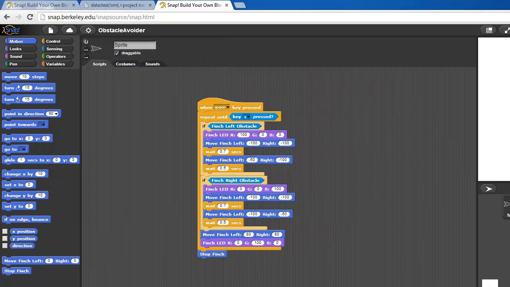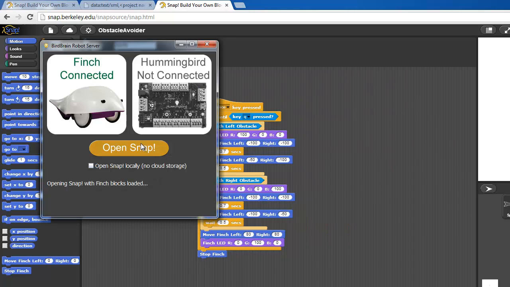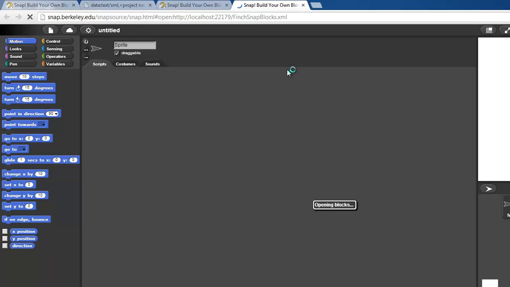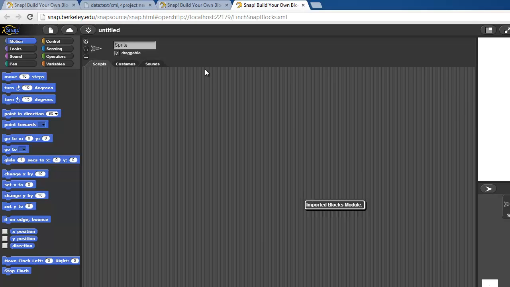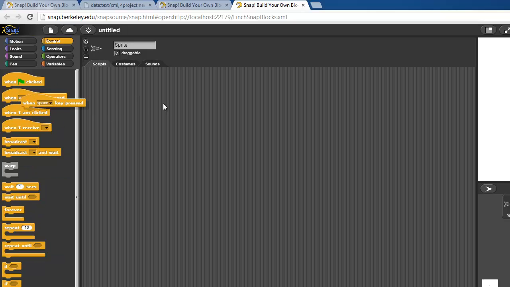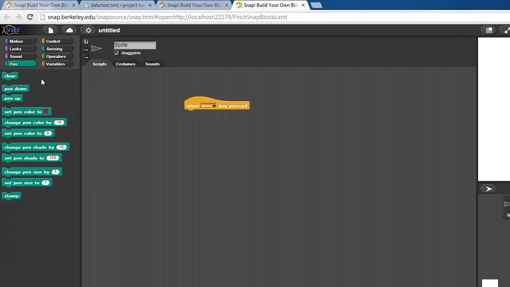Okay, so let's create a new file or a new program now in which we use the canvas to graph a sensor value. So again, we'll start by starting when the space key is pressed. And in this case, we're going to use the pen.